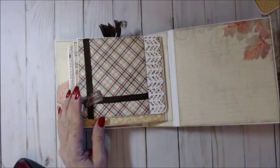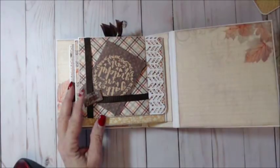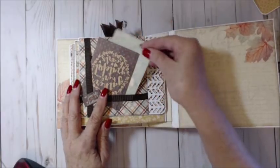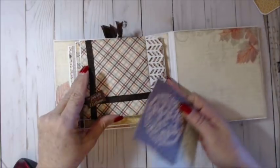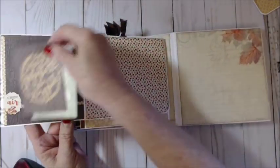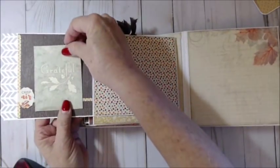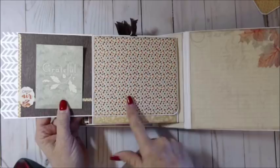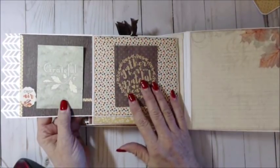And then you're going to flip that one over, and I added ribbon on this, and I thought it made it kind of cute that you could add a couple of photos in there. So make your own photo mats and put your photos in there. Again, this flips out or open, and I glued all that down, and you add a photo there. I left this plain. Love this acorn paper, and I guess it would help if I put it right, so you can put a photo there.